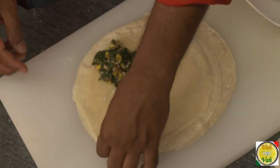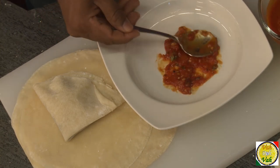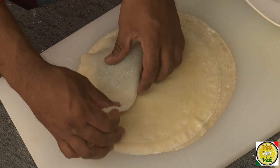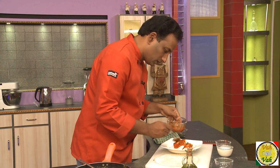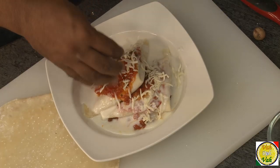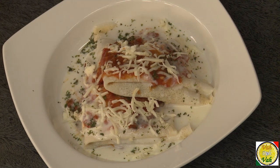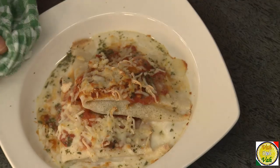Put the spinach mixture in a crepe and fold it into a quarter. Bring in the plate, put in some chunky tomato sauce, then add the crepe and some more chunky tomato sauce. Fold it so the edge meets the edge of the crepe, then fold it again and add one more. Now pour some of this thin cheese sauce on top, sprinkle some grated cheese and a little parsley, then put it in the Kenwood OTG — oven toaster grill — and grill until it gets a nice coating on top.